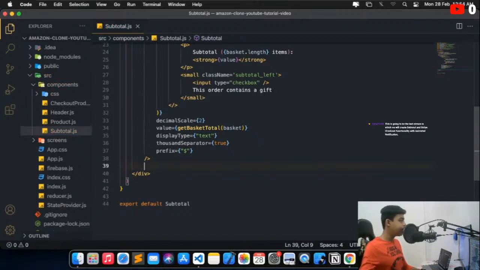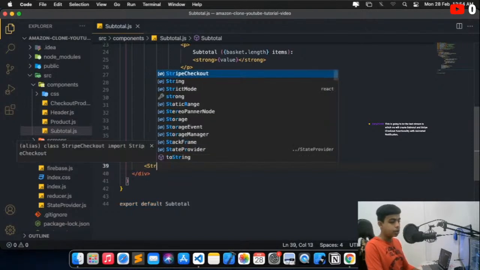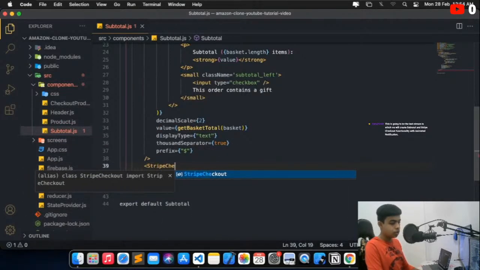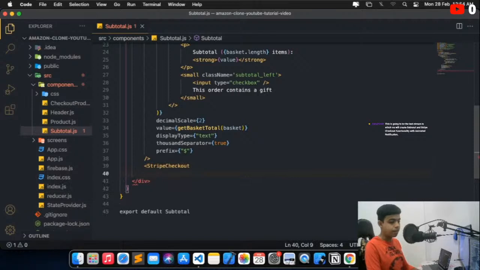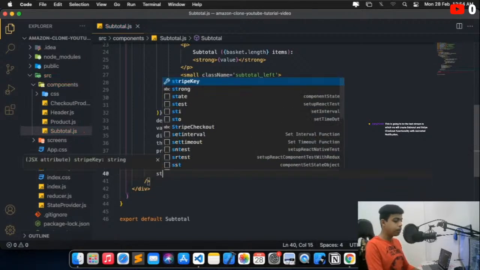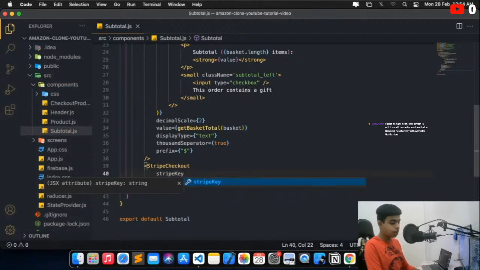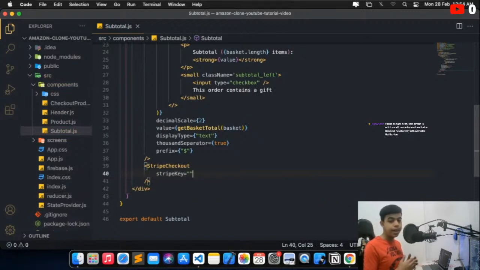Now what I'm going to do over here is that I have imported the Stripe checkout from the React Stripe package, so I'll be using it over here. Stripe checkout. Great. And it's going to take some keys and values in it. First one is going to be the Stripe key, in which we are going to add our Stripe publishable key that I showed you when we created our account and were redirected to Stripe's dashboard page.